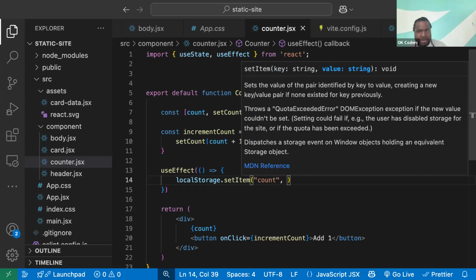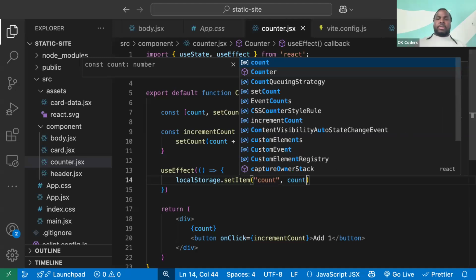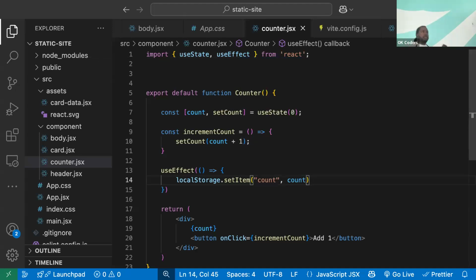And then the value is going to be the value that you set. So every time we set an item, if the key doesn't already exist, it's going to create it. And if it already exists, it's just going to update it. It's going to replace it essentially, I should say.